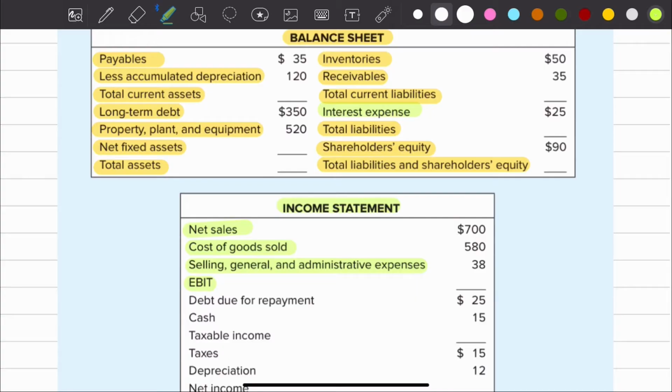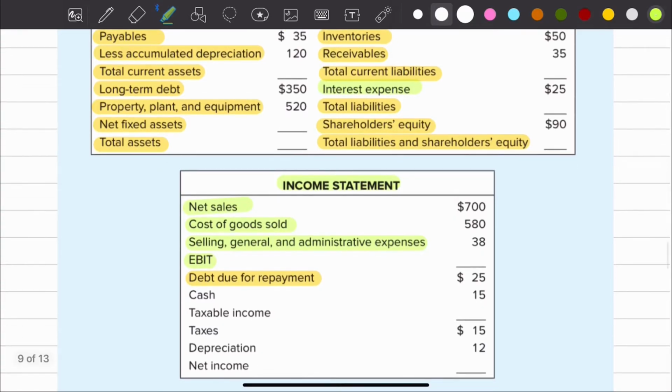Debt due for repayment, no. This we will highlight in yellow because this should go on the balance sheet. It refers to a form of current liabilities. Cash as well. Cash, of course, is a balance sheet item. Taxable income, yes, this will stay on the income statement. Taxes as well, depreciation, and net income.